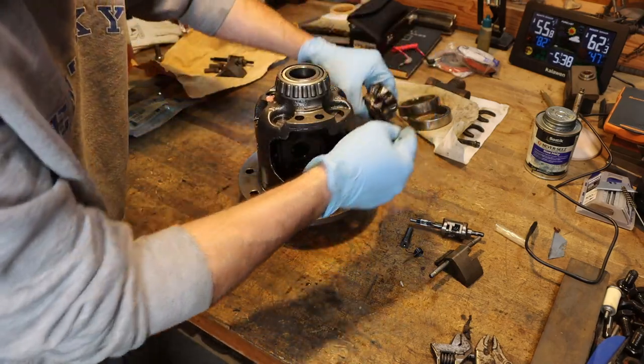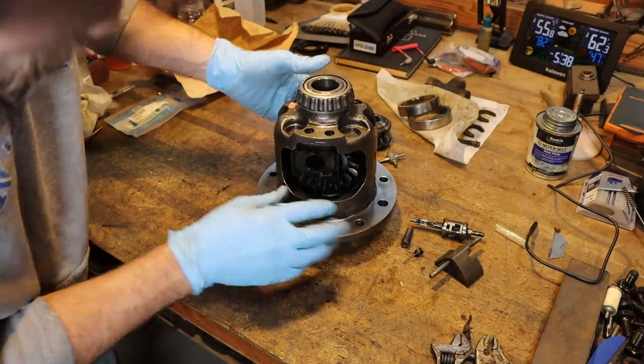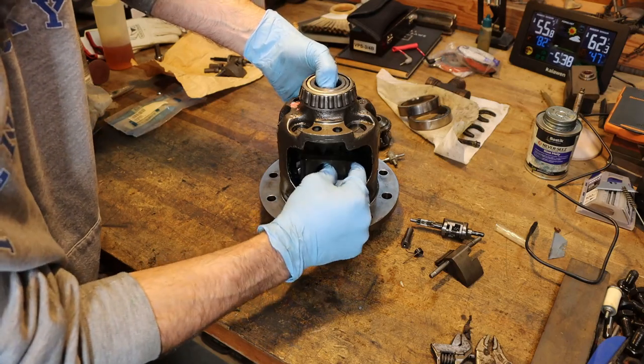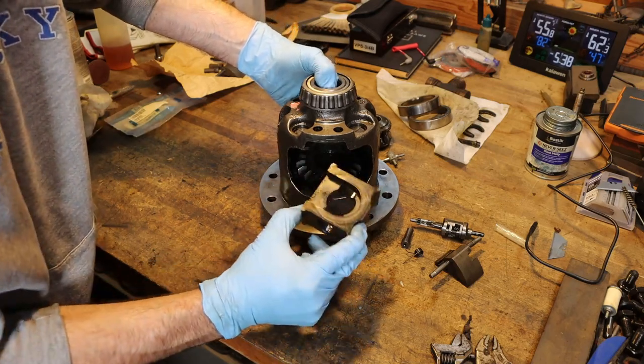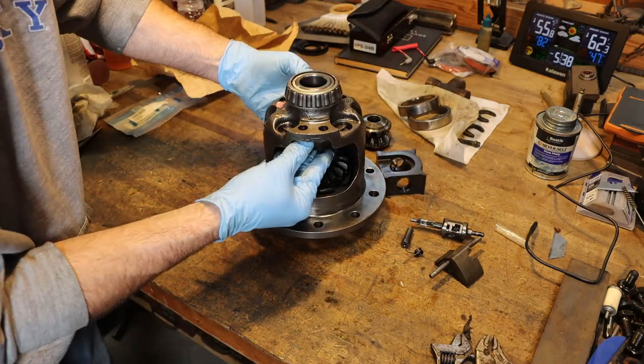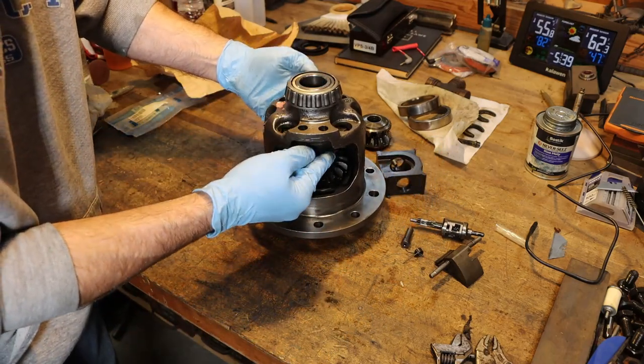Pull those out. I'm going to pull the center block out of this thing. I'm going to hold up on this part because I don't want it falling out. So there's our center block. I'm going to pull out this top section of clutch packs.